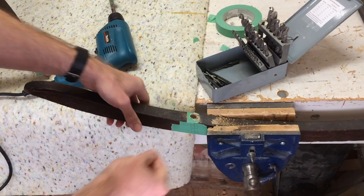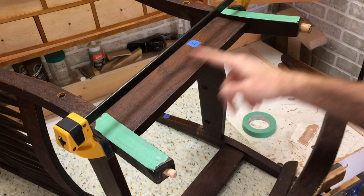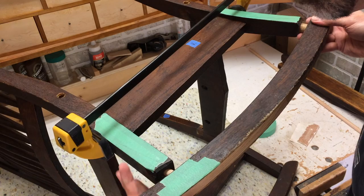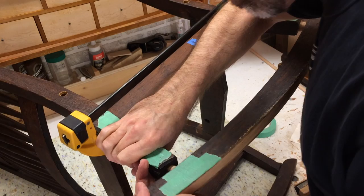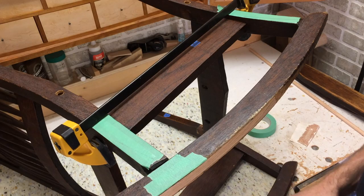And now for the moment of truth. So put that in. Got this clamped up where it's going to be glued. And we'll test the dry fit. Haha, success. So, we're all ready for glue.